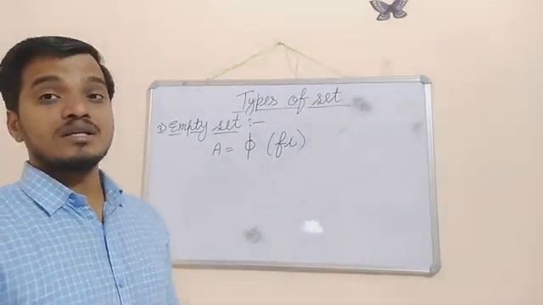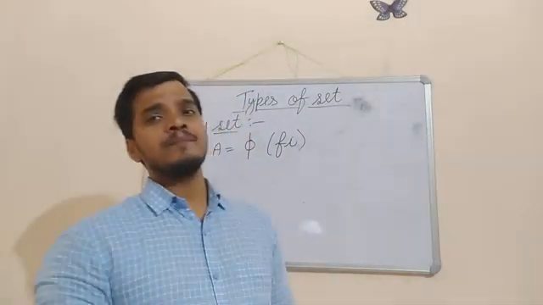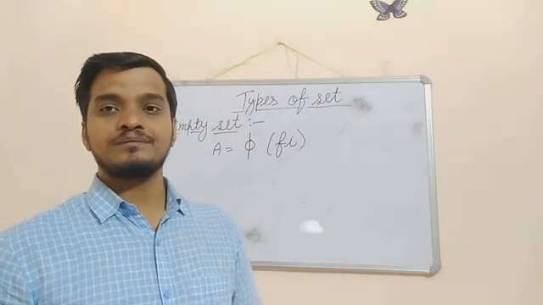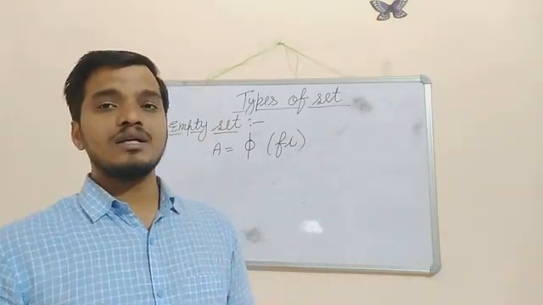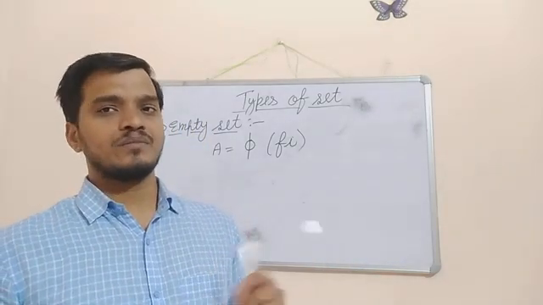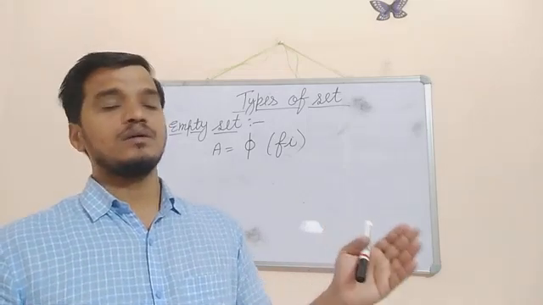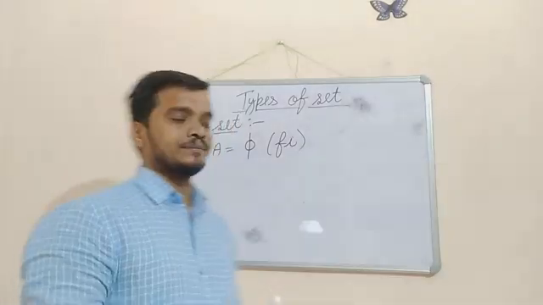Like you all are studying in class 7th. If I will ask you how many students are there who have passed class 10th. So you are studying in class 7th. There is no possibility you can pass out class 10th. No possibility. So this type of set is known as the what? Empty set. No element you will get. Okay.